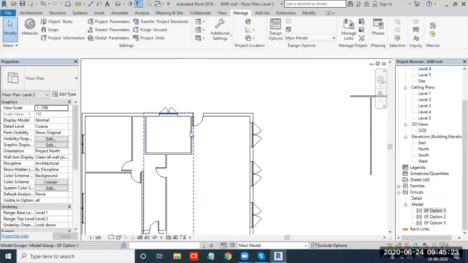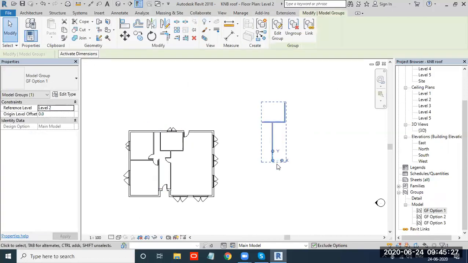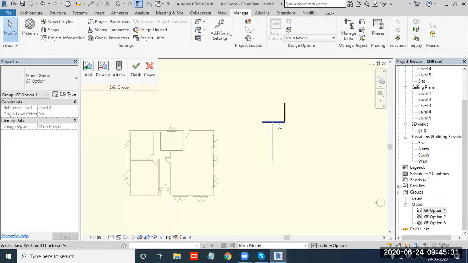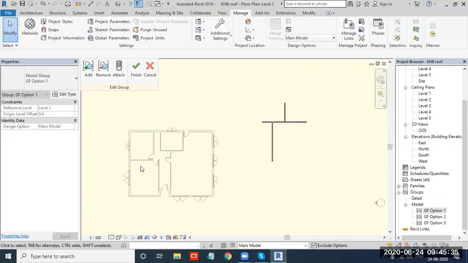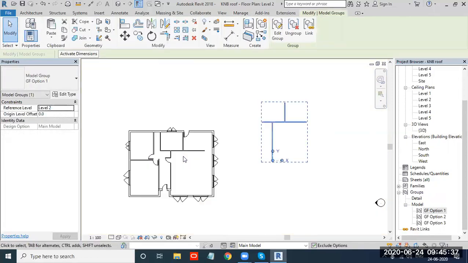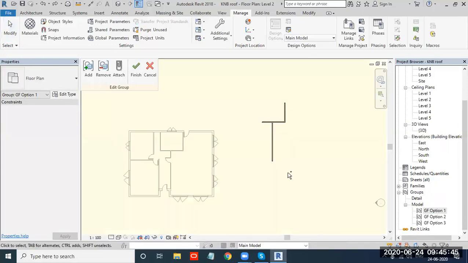That is a lousy work of one of my students. Can you see that? Whatever changes you bring to a group will be reflected in all the groups, just like our blocks. That is why I want duplicates of the group, because everywhere I want to bring changes.